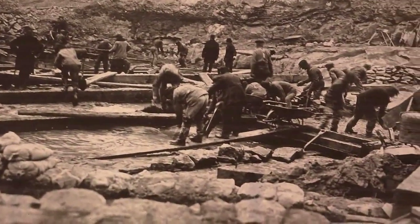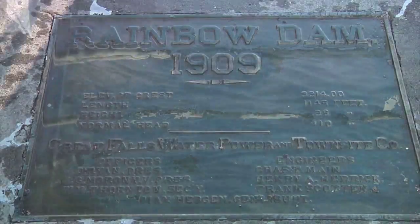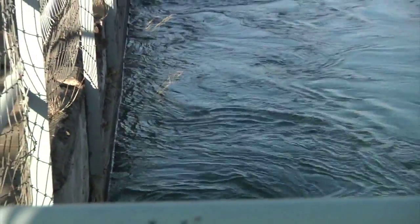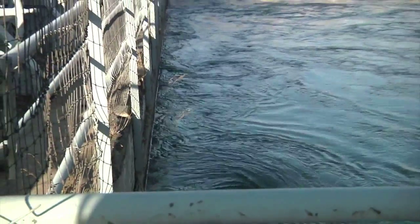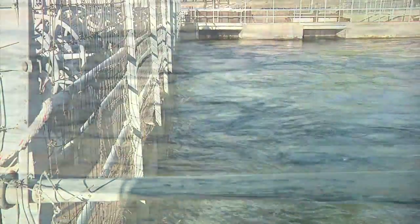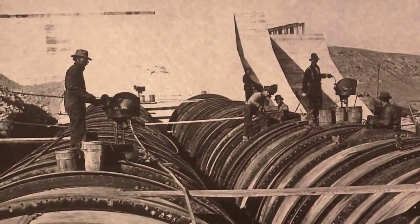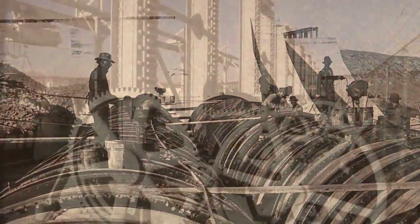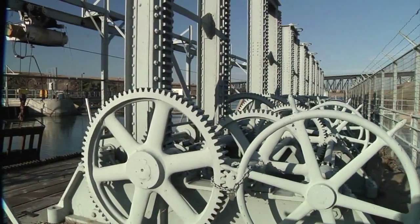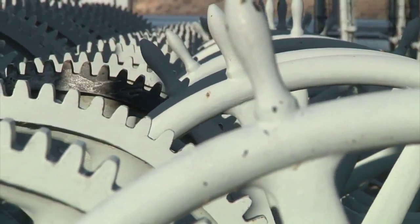But remember the effort and the people who built this system without the benefit of modern equipment over 100 years ago. We'll start with the forebay, where the water from the dam was regulated in a concrete cell about 164 feet long and 134 feet wide. This forebay fed two fifteen and one half foot pipes, called flow lines, which carried water about 2,400 feet to the pressure chamber above the powerhouse. Water flow was regulated by eight steel gates.